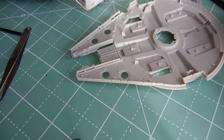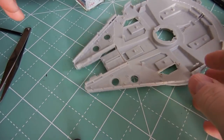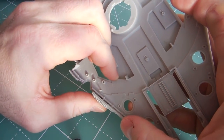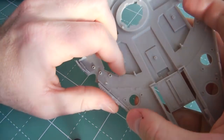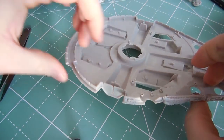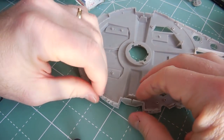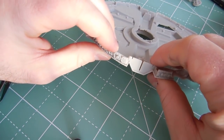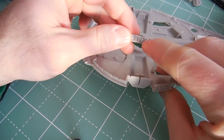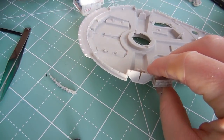Oh, wait, no. Not yet. Boy, is this... There. I'm really kind of concerned about that. There we go. I've got this part here. This needs to go here in place. According to the picture, it looks like this little circular guy here goes on this.